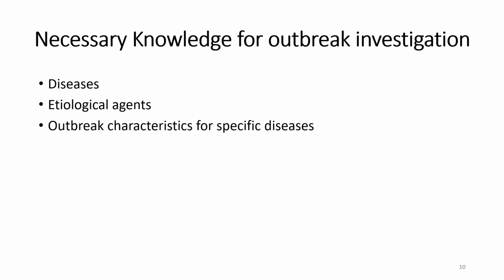the presence of agents. Next, we need to have knowledge about the outbreak characteristics for specific diseases, like the incubation period for biological agents or the induction period in case of a chemical agent, the mode of transmission, and the socio-demographic susceptibility. You should have knowledge about all these. After that, we need to have knowledge about the potential risk factors or the high risk situations. We should have knowledge about the environmental and food sanitation practices, immunological susceptibility, sources of exposure, etc. When we have knowledge of all these, it will help in conducting the outbreak investigation and deriving meaningful results from it in a much better fashion.